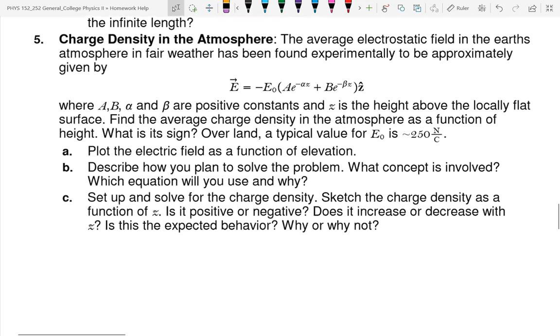Okay, problem 5. This is the last one you got to, you said, right? So problem 5, we have this electric field function. And it says that we need to first plot it. How do you plot it? You only have one of the constants. There are 4 other constants that you don't know. Just choose numbers for them. Try to choose numbers that make it look interesting as opposed to, wow, I was able to choose numbers that make it a flat line, right? We don't want the flat line. But you can have different variations based on what you use for those constants. Remember, they are all positive constants. So you plot it and then describe your method and then do it.